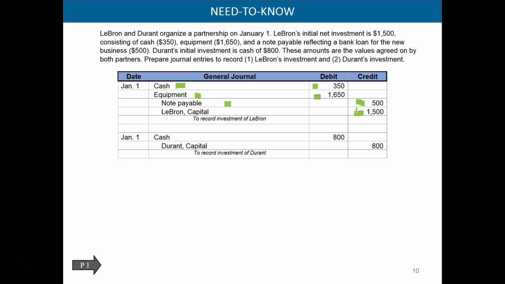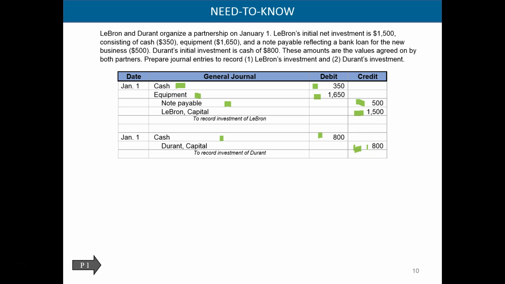All right, and then Durant, once again, a fairly straightforward journal entry. Durant put in 8,000 cash. So therefore cash is going up with a debit. Cash is a debit balance. We're going to make it go up by doing a debit. Then we have to credit something. That credit will go to the capital account. Capital has a credit balance. If we credit the capital account, it will make it go up, which makes sense because it represents the amount of money that's basically owed back to Durant. And all he did was put in that money. We haven't done any business yet. Therefore, if the partnership were to close right now, the company clearly owes Durant the 8,000 back.